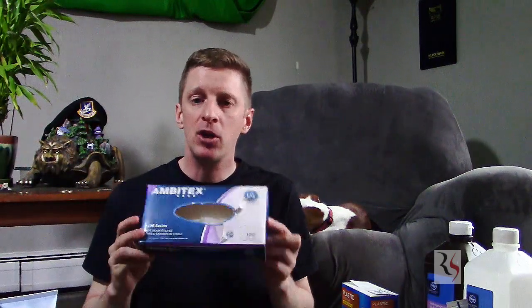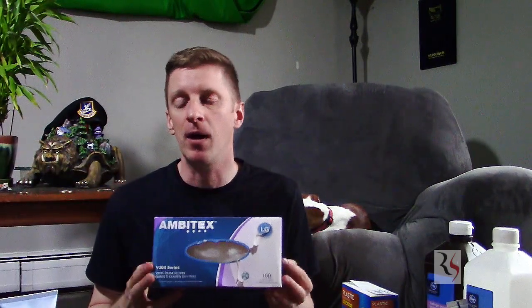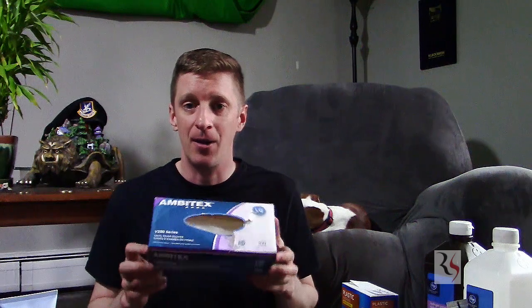It's probably a good idea to have some rubber gloves around as well. You never know when you might need to help somebody else — somebody visiting who may have hurt themselves — and you don't know what kind of pathogens are out there. You want to reduce the potential for secondary infection in yourself as well. Anytime you're handling a wound, it is a really good idea to use something like this. Having a box of these around will probably last you a really long time since you won't have to use them regularly, but really good to have around.